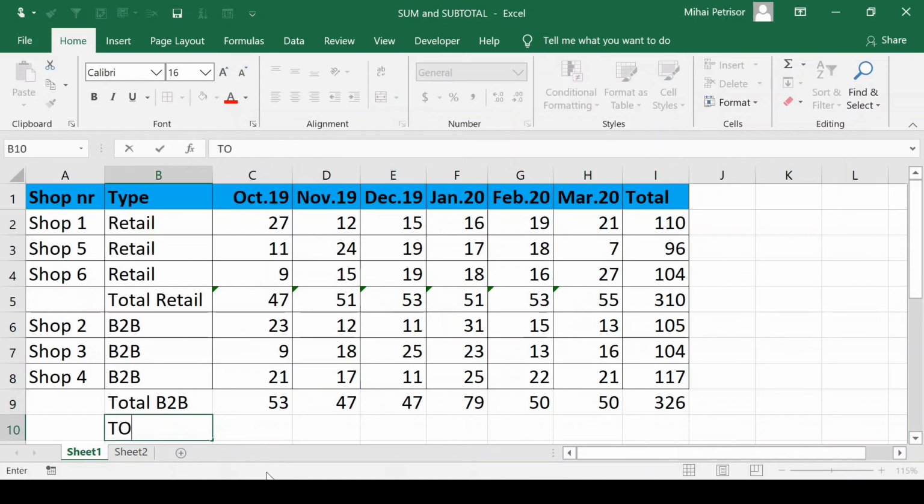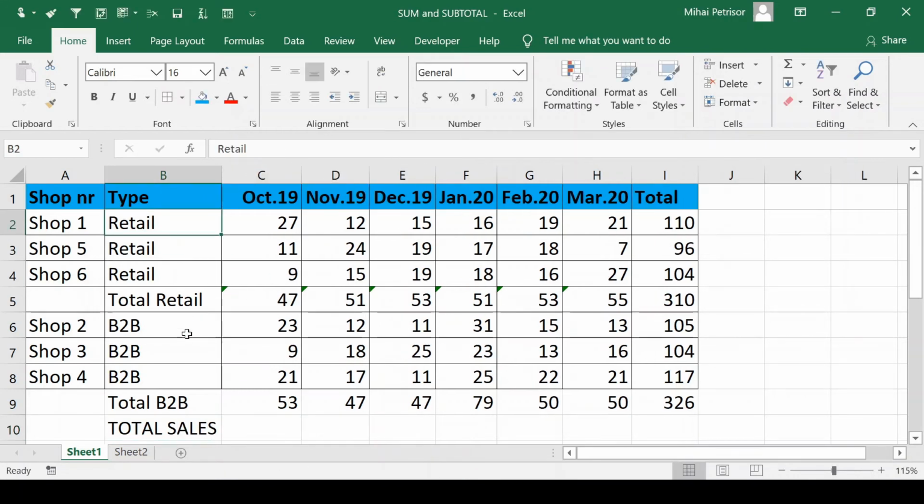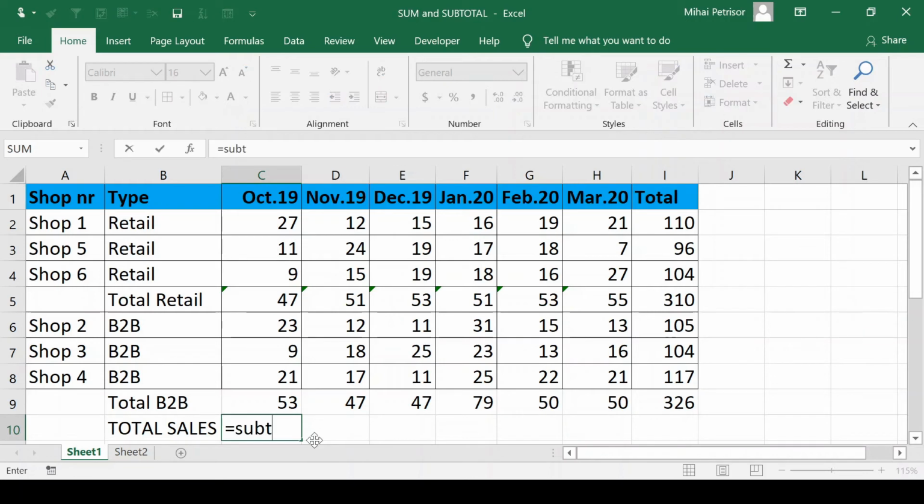Now I want to find out the total sales, so even if it's retail or B2B. For this, we can use the subtotal, and I will explain why. So subtotal 9 to have the sum, and then I will select all the cells even if I have subtotals in my selection.